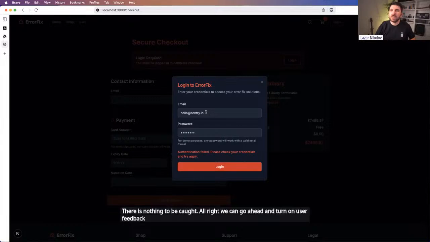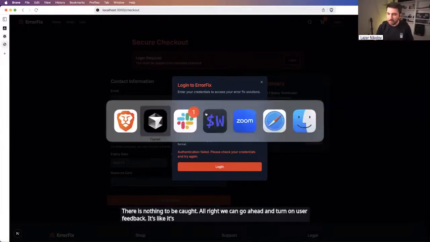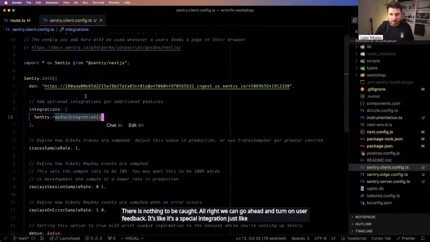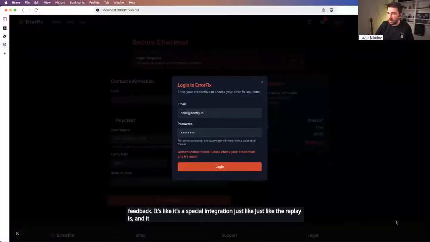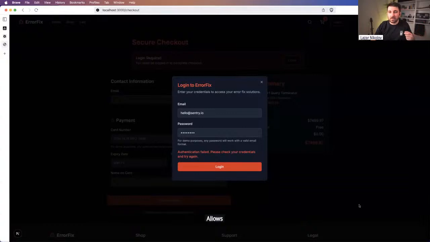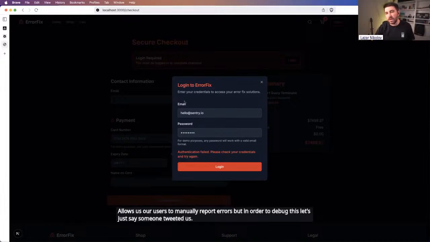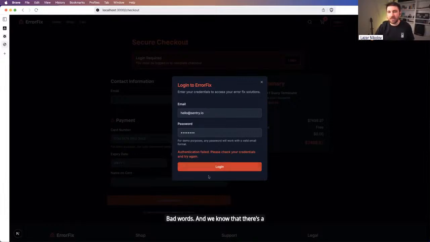It's a special integration, just like replay is, and it's going to add a little button here that allows our users to manually report errors. But in order to debug this, let's just say someone tweeted us bad words, and we know that there's an issue with the authentication.